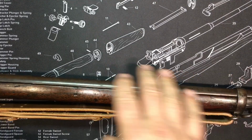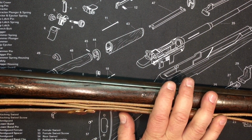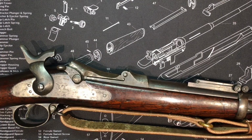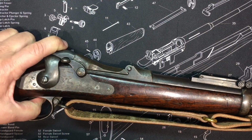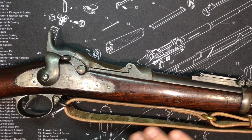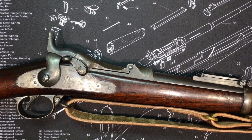It didn't last long. That rod bayonet carried through to the '03 Springfield, but it didn't last long, and they went to a knife blade bayonet, which I would think would just do a little bit more damage to the adversary and less damage to the rifle or the bayonet itself. So why did I go with this one? Well, for that, we have to go to the books.